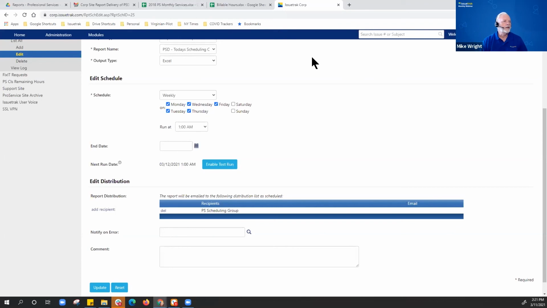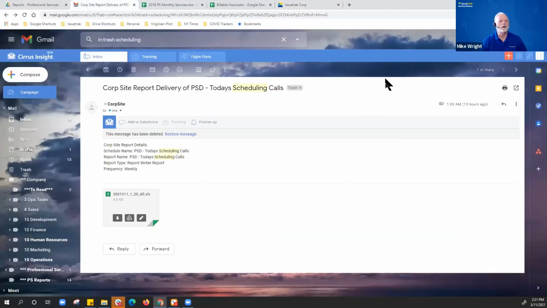So I want to show you one other thing really quickly. In case some of you are not aware, this is an email on my scheduling. This is a daily scheduling email that I receive. It comes in, like I said, about 1 a.m. So it's about 3 hours ago. This is actually today's scheduling email. And this is a Google email. It shows me an attachment on here. I download the attachment locally, or I open it in Google Sheets, one of the 2. Usually what I end up doing is I open this one in Google Sheets, do the scheduling, and I close it because I'm done with it.